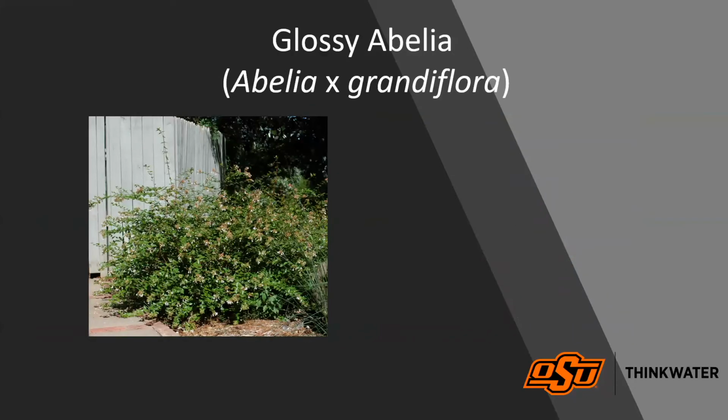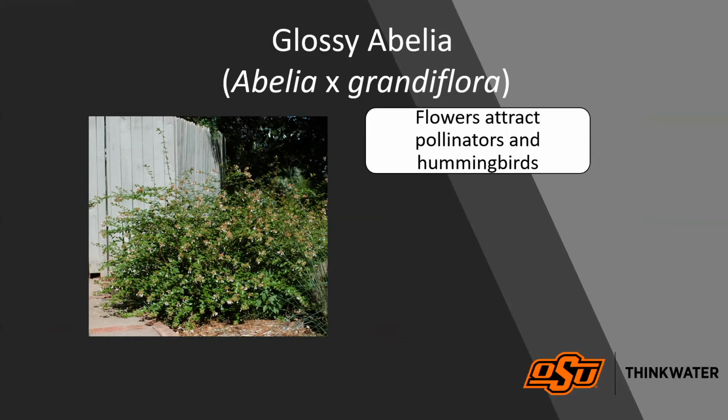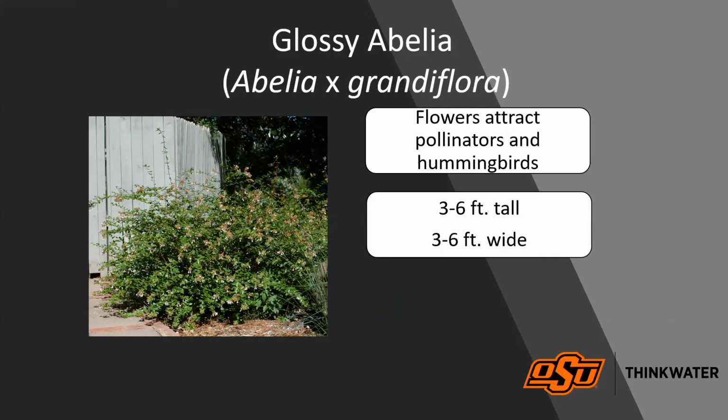Glossy abelia is another shrub that gives us really good, I would say, year-round interest. And on the glossy abelia, the flowers attract pollinators and hummingbirds. They're not as showy flowers as some of the shrubs have, but they continue to flush all summer long. So that's neat because that gives our hummingbirds and pollinators something to come back to throughout the summer. It can get 3 to 6 feet tall and about 3 to 6 feet wide.